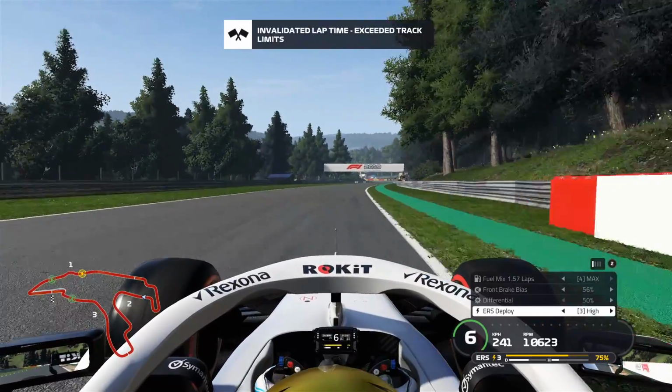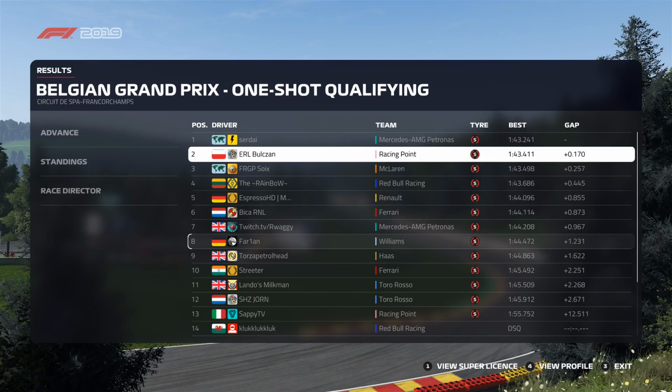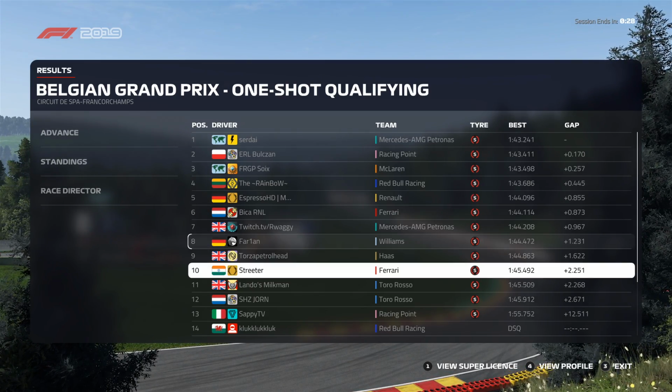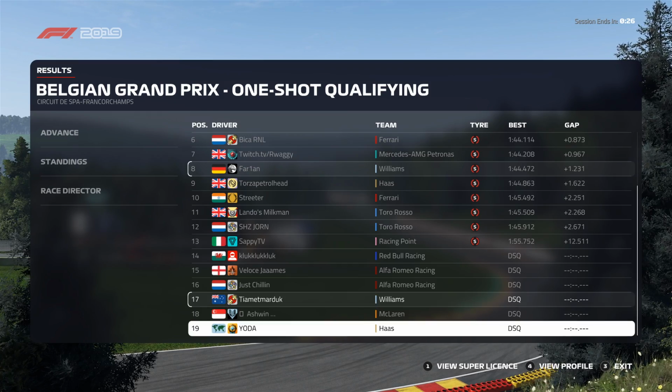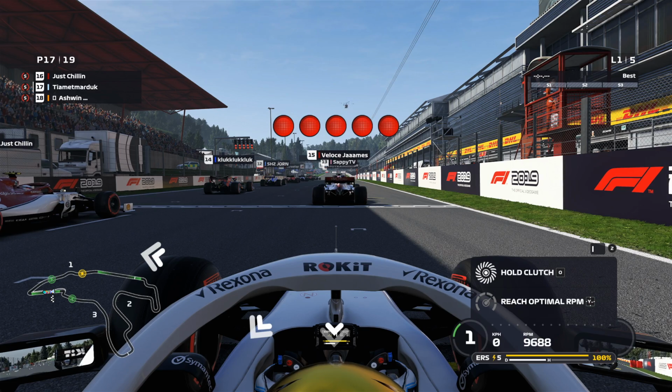We move on to Spa. And again, I have invalidated my qualifying lap. So we're starting from P20 in the Belgian Grand Prix. Like I said, damage is on, so it's going to be very crucial for us to survive the first lap without any incidents, and we should be able to come away with a good result. James also bottled his lap too.